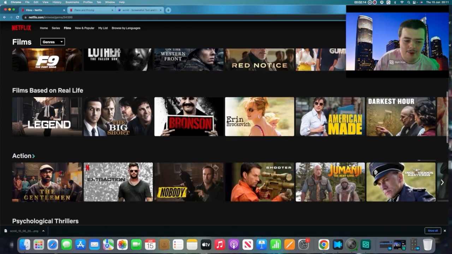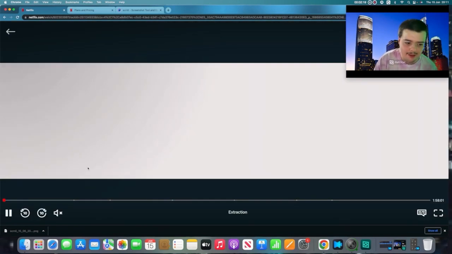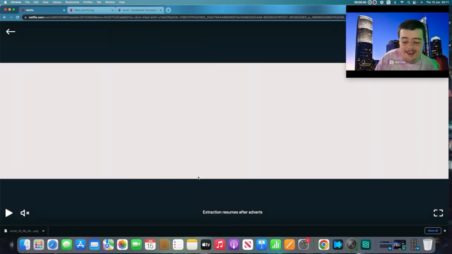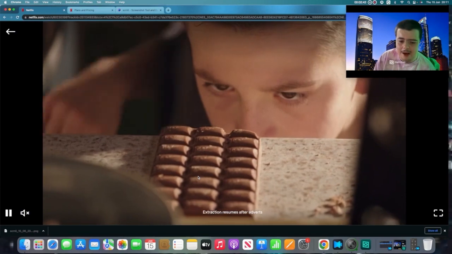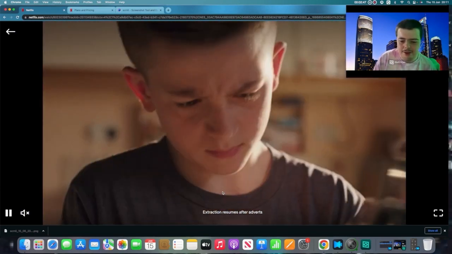Now, I don't really watch films as such, but we're just going to try an example. So we're just going to watch, say for example, Extraction. On the start of the film, there are no adverts at all. Coming towards the orange bar, there's generally no adverts. It doesn't say this program will resume after so many times. However, here's a little example, everybody, of when adverts do arise, like it is here. So Extraction resumes after adverts.